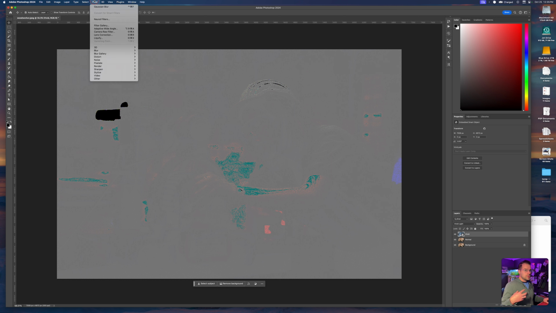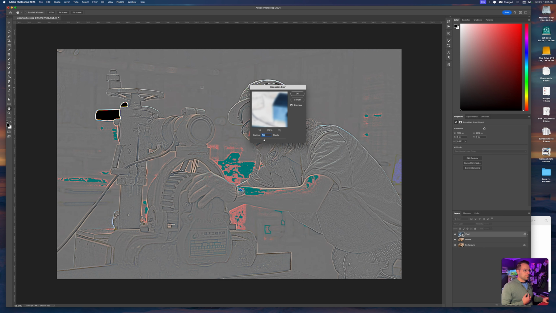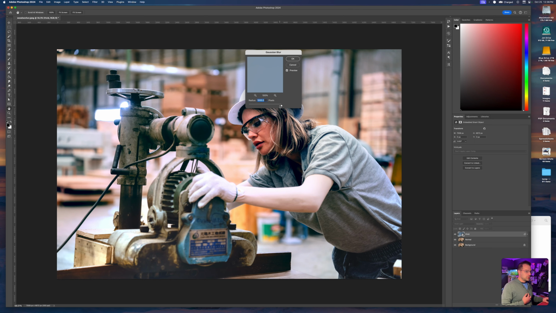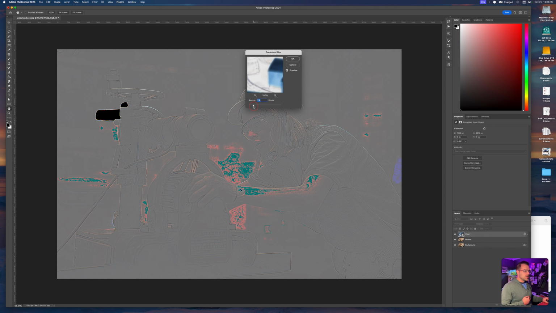You can go into Filter and then go to Blur, Gaussian Blur. And you can tweak these levels and see what sort of things will happen there. You can go all the way to the maximum. I don't recommend it, but you can do this. And you'll notice that it's still a little blurry, but we're not done yet. We actually want this to be relatively mild.